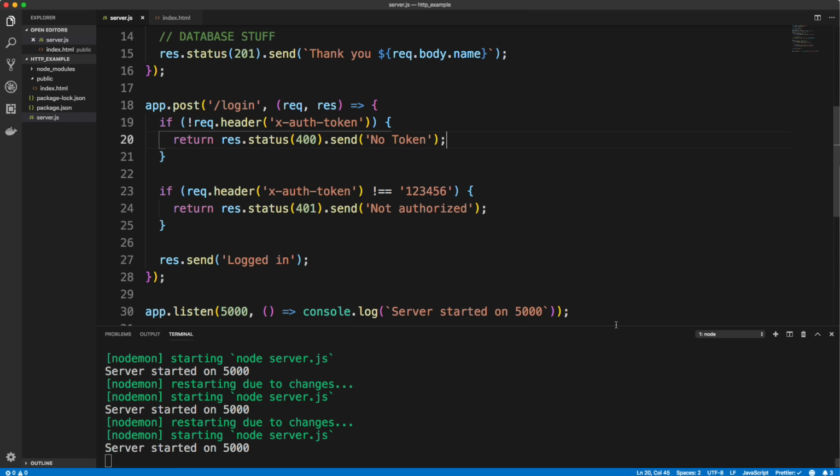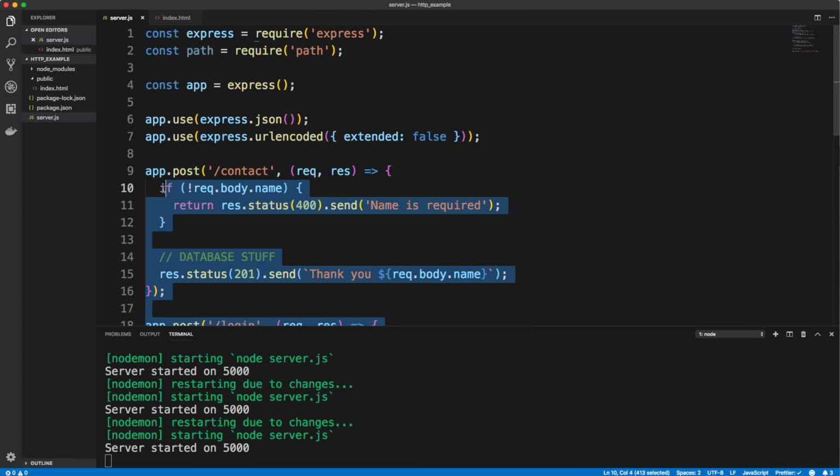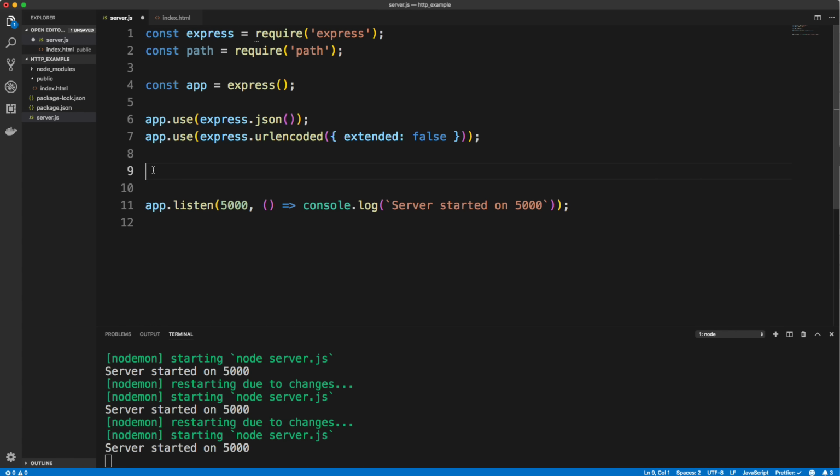All right, so let's simulate a put request. So I'm just going to get rid of this. For a put request, we would do app.put, and maybe it's like a blog post, so we'd have like /post. Now usually you'd have to identify which post you're updating, and you would do that within the URL.